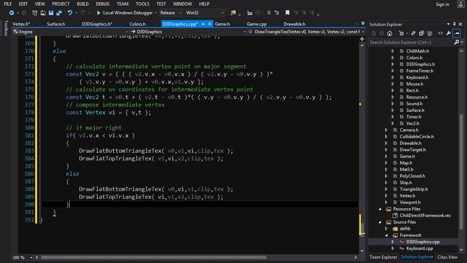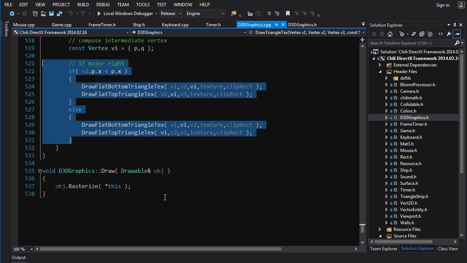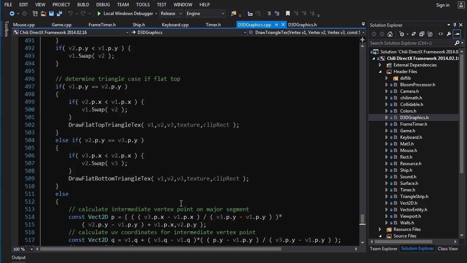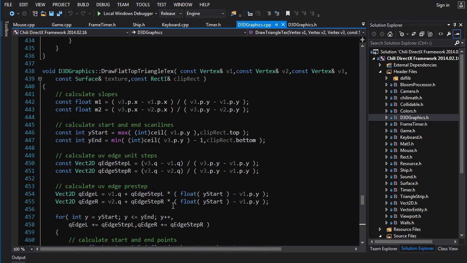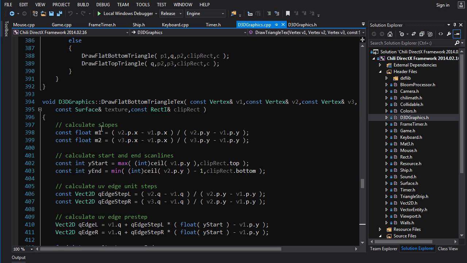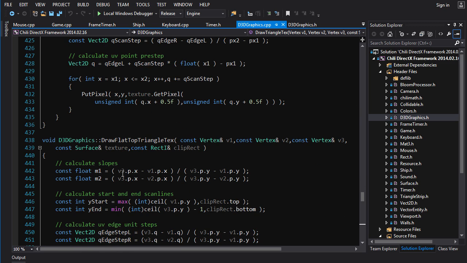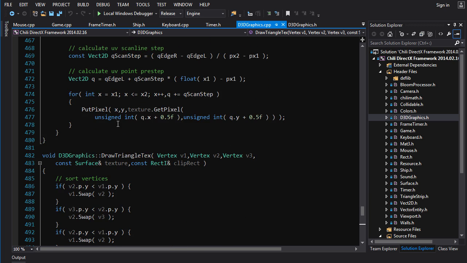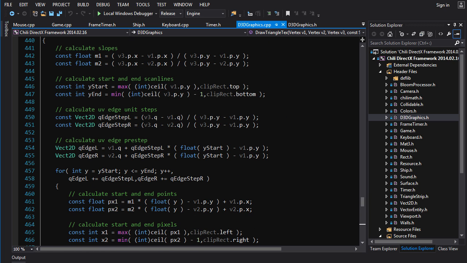And I believe that that is all she wrote for the top level function. But we still have our good old friends, the draw flat bottom and flat top functions, which are where all the fun happens. So let's get right down to that.